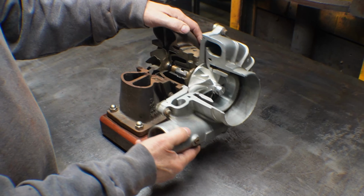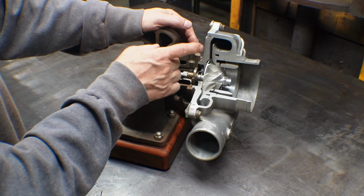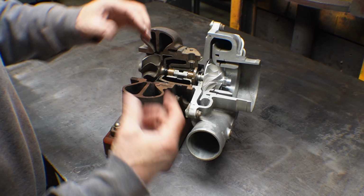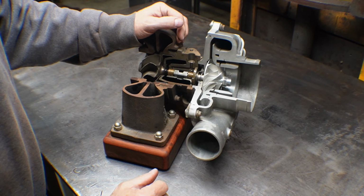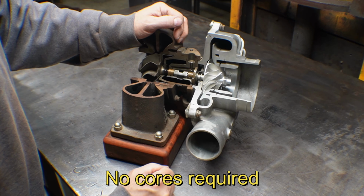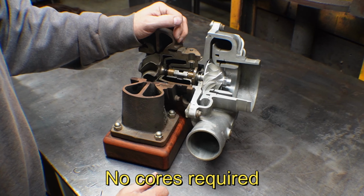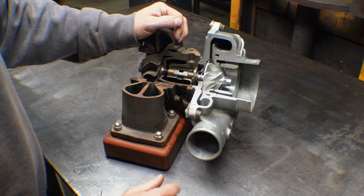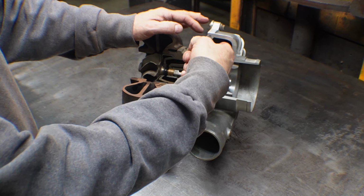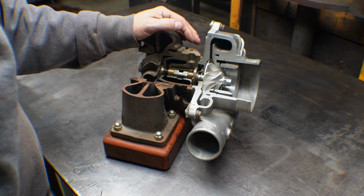This is kind of a unique compressor housing, and I don't think it ever went into production, but as you can see, it has a piece here and a piece here that just press fit together to make all these passages easier to manufacture. Again, I think I found this in the scrap bin, and I asked my boss what it was, and he went, "Oh yeah, that was an ill-fated attempt." And it worked. It's just that the mismatch in here made the efficiency less good. So I don't think they ever went into production with it.